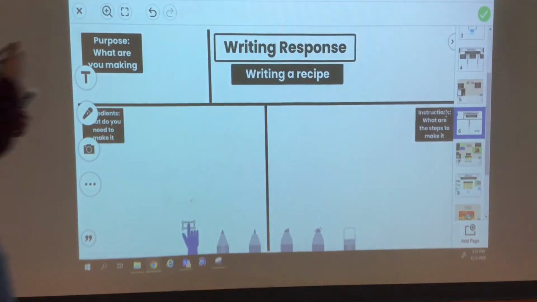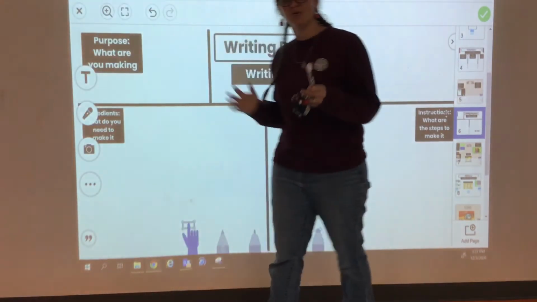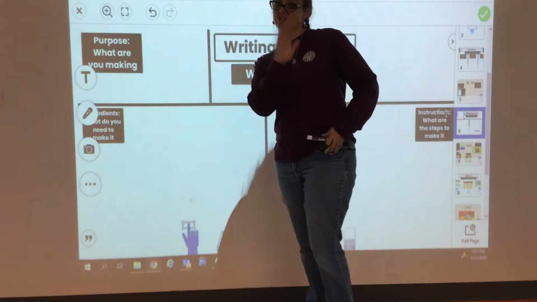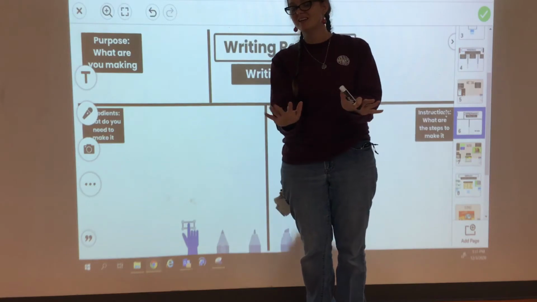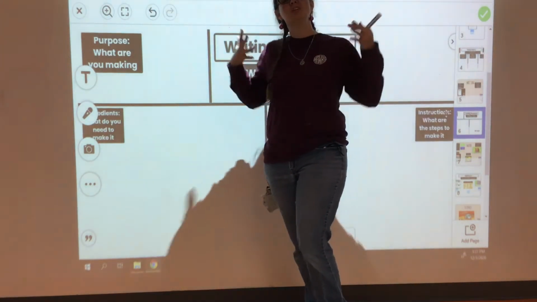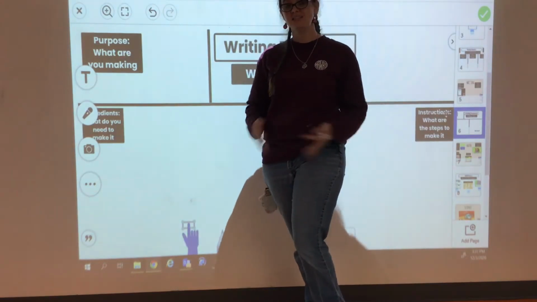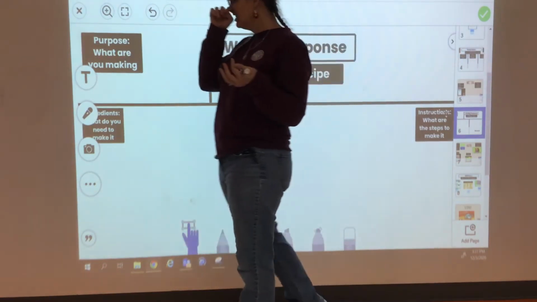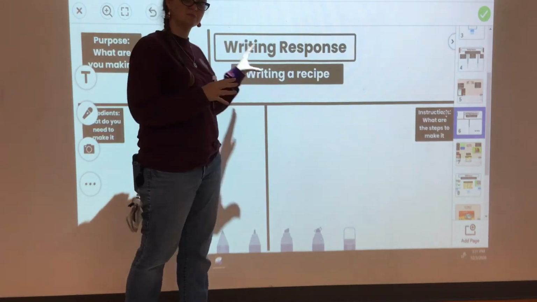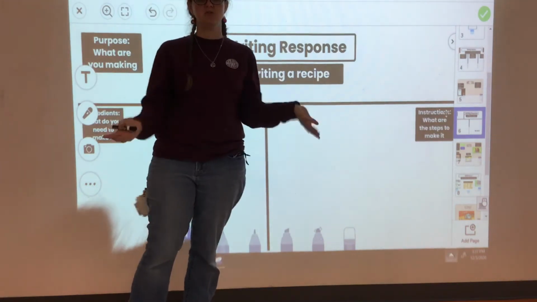Guys, today, or this week, we are working on procedural text. Procedural text, you guys just watched a YouTube video, I really hope you did, is like recipes or how-to videos or things like that. They give you instructions on how to do something, teach you about something, okay? So, today you guys are going to be writing your own recipe, okay? Something you know how to make.